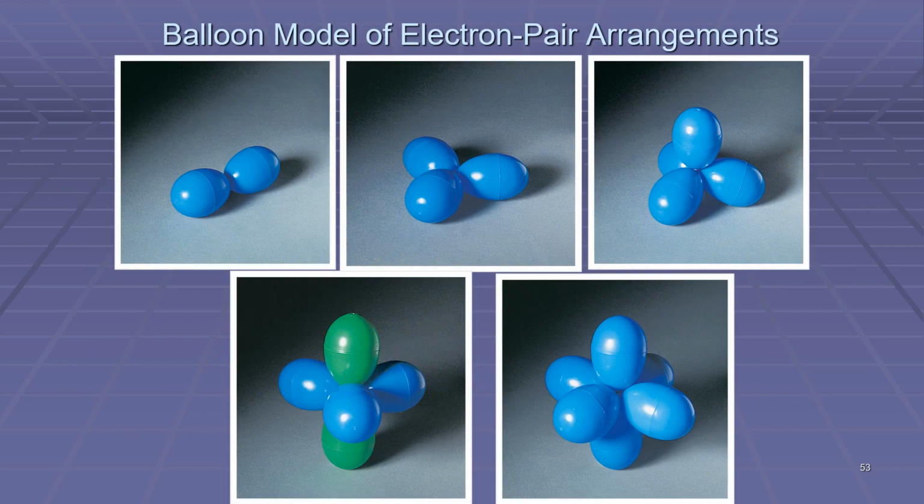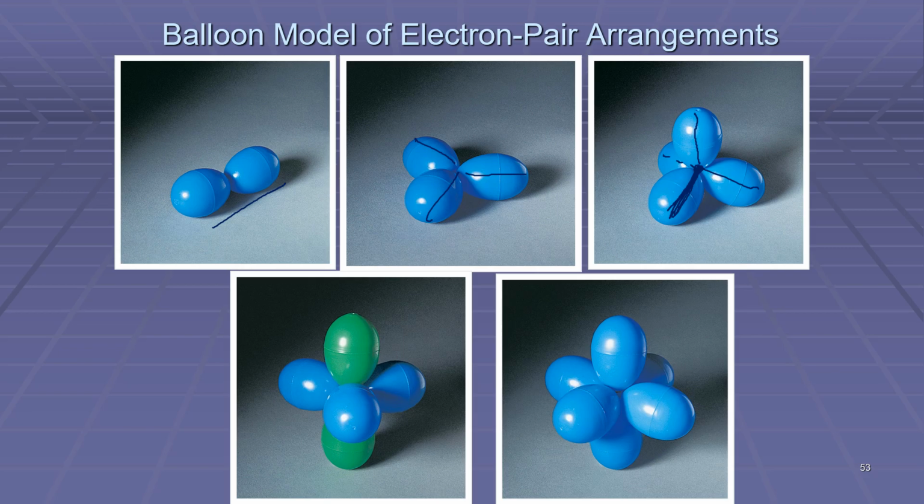This is a nice little picture. You can see that if you have two electron clouds, they want to be as far apart from each other as possible, so they make this linear shape. If you've got three pairs, then they're going to make this triangle shape. So far those are two and three dimensional, but because we're thinking three dimensional, if you have four pairs of electrons, this is how they will naturally form themselves, kind of coming out like this. This is called the tetrahedral shape.